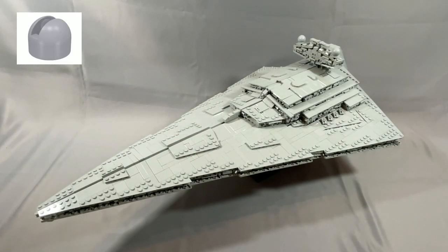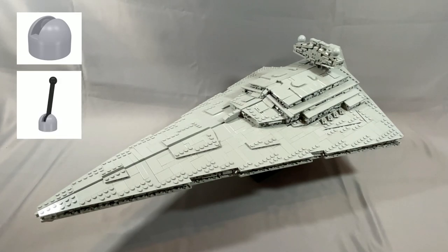There are three antenna bases specified in light bluish gray (part 4592), but this element alone is usually not listed as often as the combined part number on BrickLink. I recommend substituting part 4592C02 — the antenna small base with black lever — in light bluish gray, as this usually reduces your store count. BrickLink sellers tend to list common part combinations, like hinge plates, as the combined element rather than separating the base from the lever.